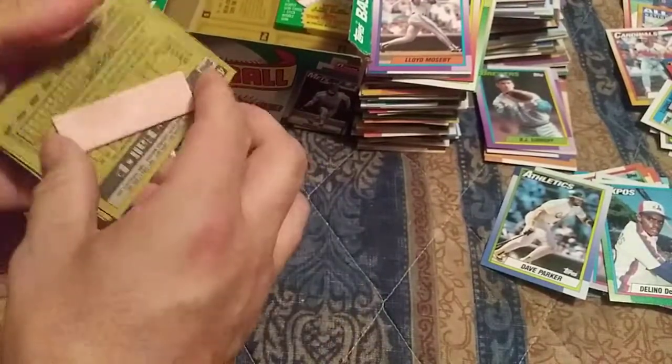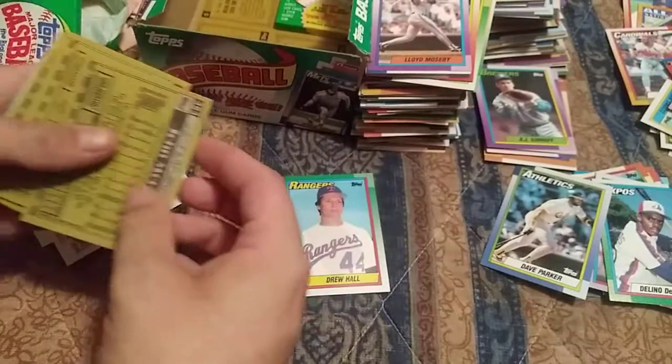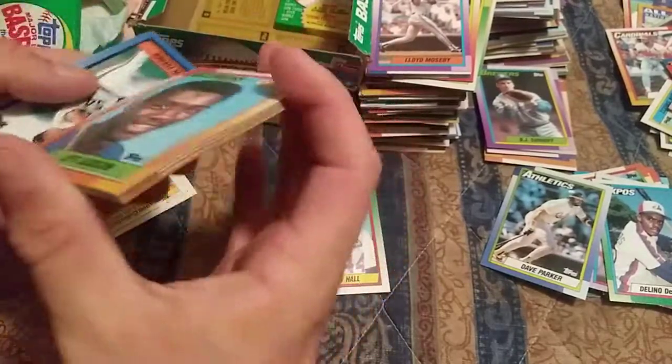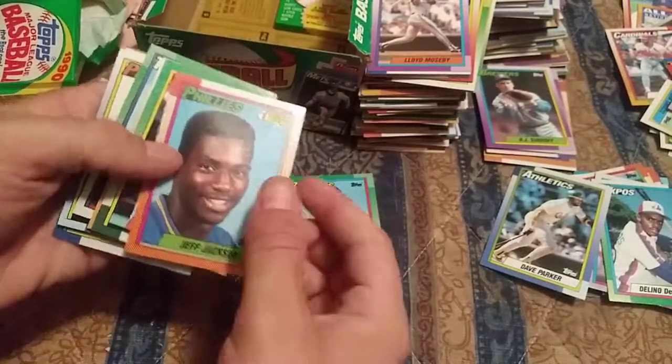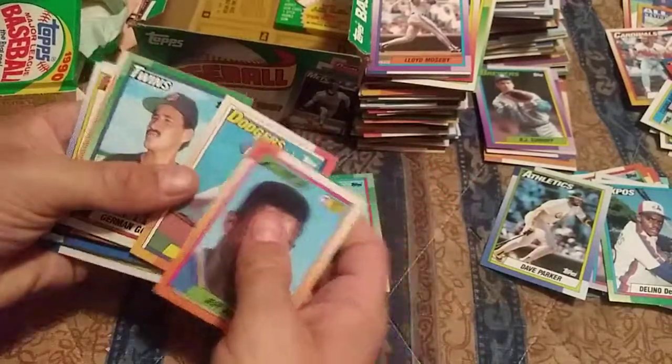And I'm pretty sure somebody probably searched through this box because it was unopened. Or it was supposed to be unopened. But I don't know how you would search through. But I mean, all these cards are beat up anyway. There's a number one draft pick. I hadn't pulled any of those yet. Jeff Jackson. Mike Morgan, the guy that played forever.